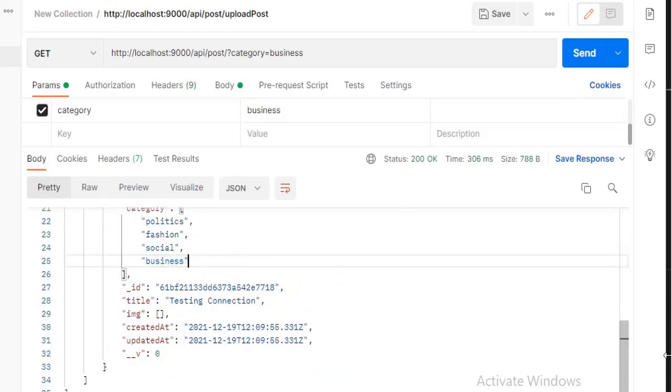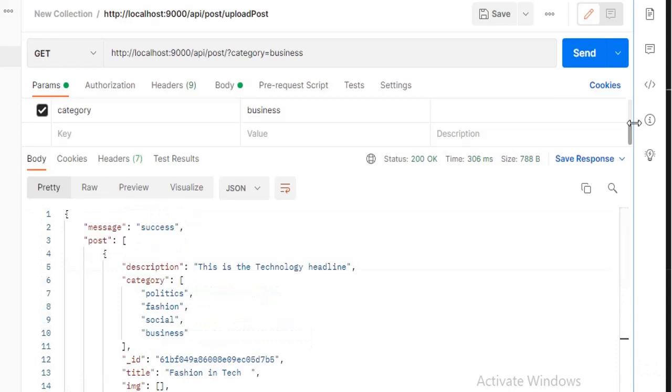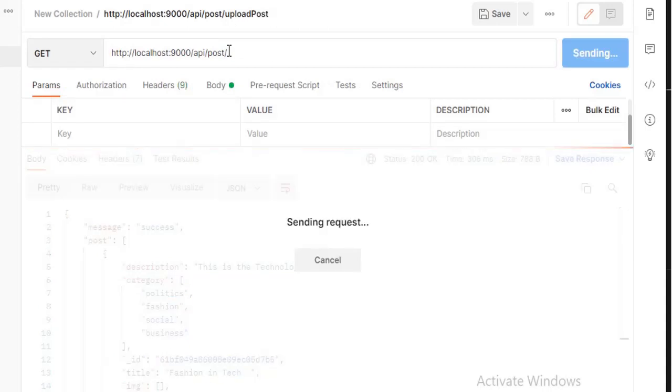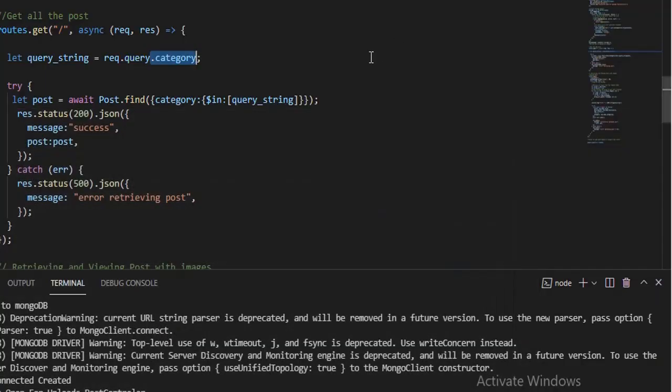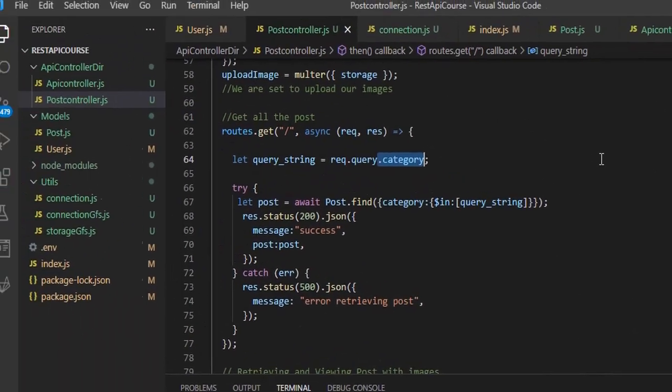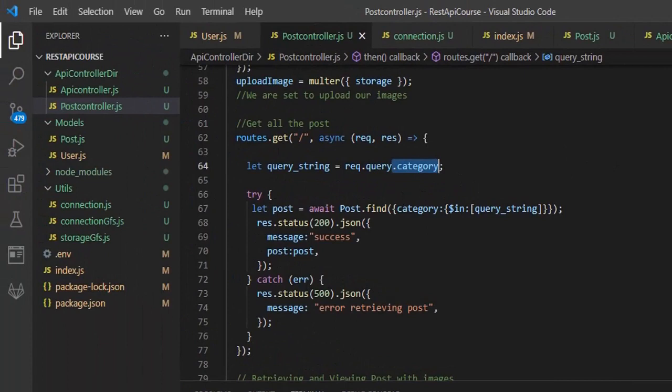That's just it. So that's wonderful. You can see it works perfectly fine, and that's how to query a list of items in the MongoDB database. But for now, if we do this, we remove all in no post because we have not put any query. So now, a situation where we do not put any query, what we want is if there is no query, just bring out all the posts from the database.